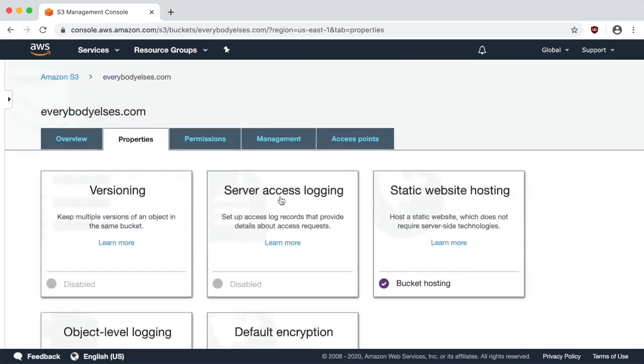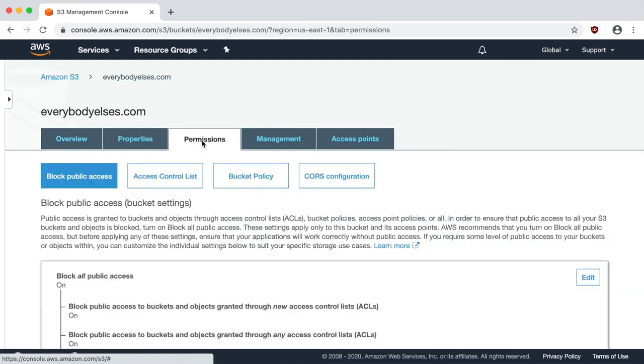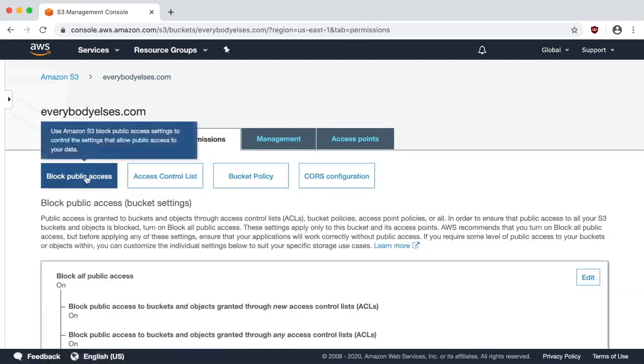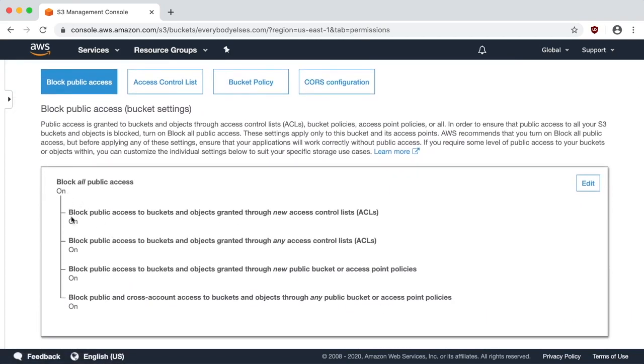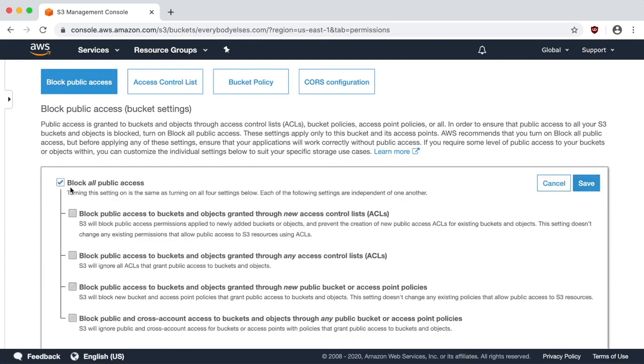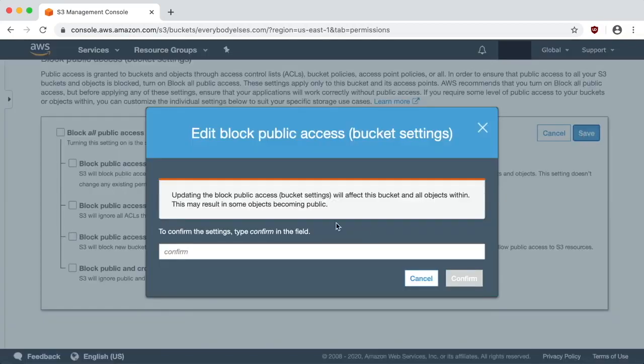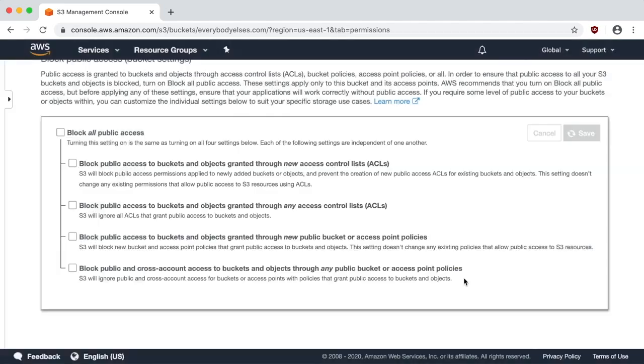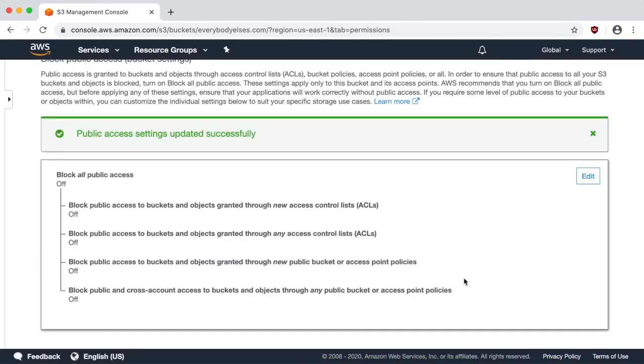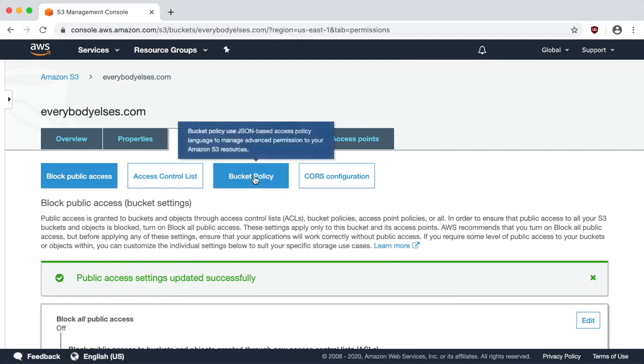Then we'll go up to permissions, and we're going to go ahead and change something there. We're going to allow public access to our bucket. Now that's kind of dangerous, and they're going to warn us about that. So we'll go ahead and save that. And what we're going to do is once we allow public access, we're not going to allow anyone to change our data or push more information to our data. We're going to go ahead and only allow them to read it. So here we confirm that we want to do this. So now it's telling us it's public.